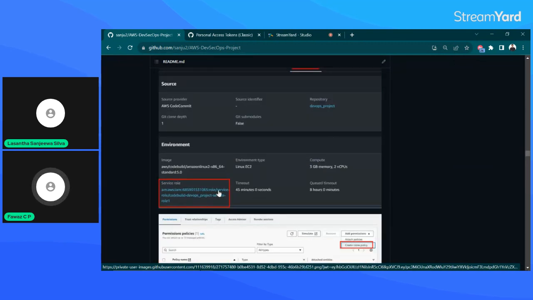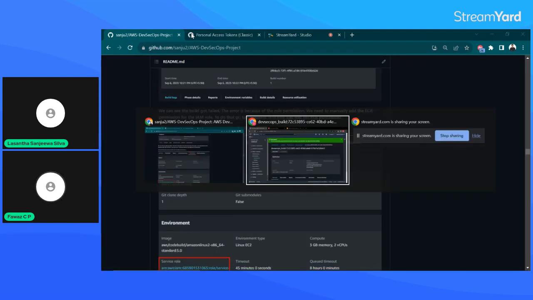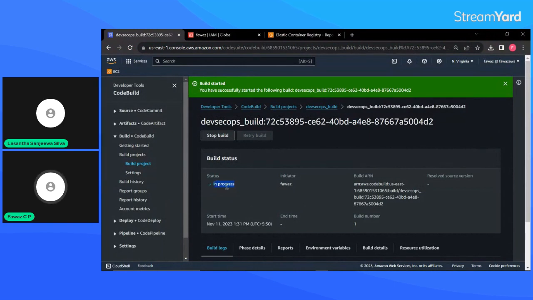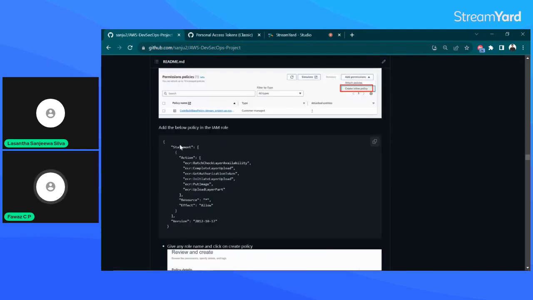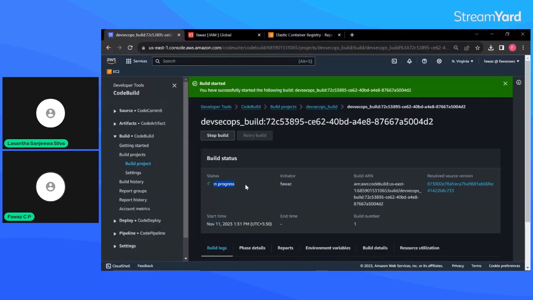Why? We have to add the permission for the ECR. By default, the IAM role has been created by the build project on AWS, but it does not have the permission to connect with the ECR registry. So let's see if the status is in progress. Once it has failed, we are going to add that permission also. You can get the permission from here. What you need to do is copy this, go to that IAM role, create an inline policy, then save it. After that, just click on start build, then the status will be success. So I'm waiting until the status is getting success, or sorry, the fail.